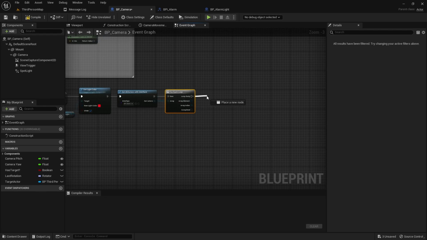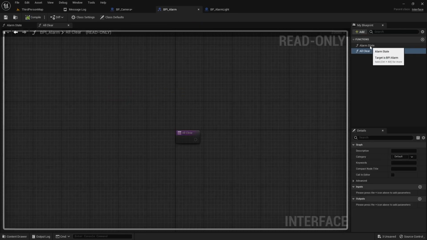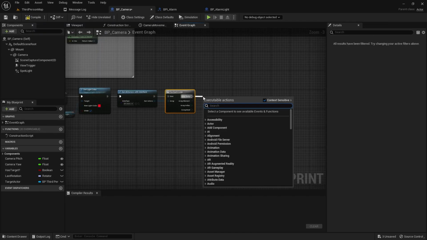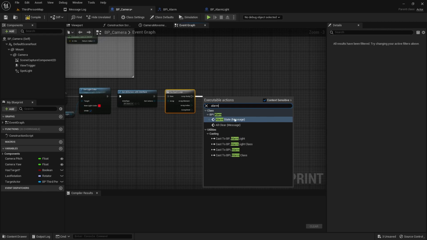And then from here, we can call out the alarm state, which I believe is what we called it, right? Yeah, alarm state. Now you might see two of them. Make sure you select the one that has the message hyphen, because that way it'll message all the other instances as well, not just this one. If you choose the one without the message, it just does its own blueprint. There's probably edge cases where you'd only want it to run on one, but in those edge cases, you might as well just set up the function to run in the blueprint directly rather than through an interface. But it is available to you, I guess, if you wanted to do that.